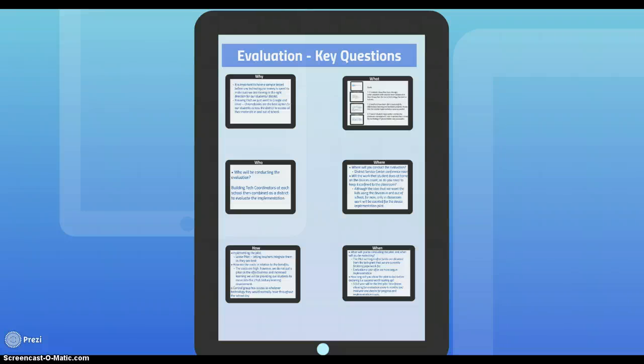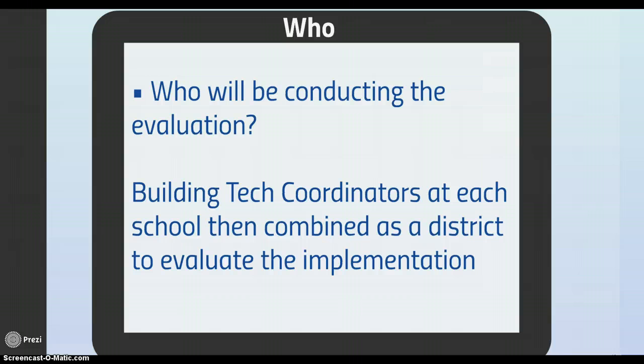Each of these are key questions and components for the evaluation process. So the first thing here is who. Who will be conducting this evaluation? I have thought about this for a very long time, and the best way that I can see this is each school or set of schools within our district has a building technology coordinator. That is one or two people that are responsible for the technology in each building.